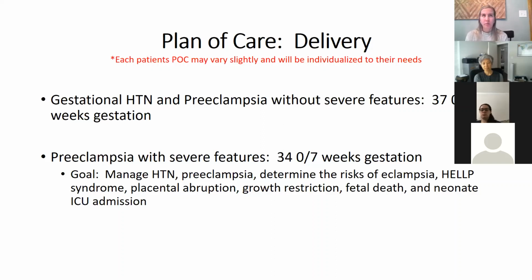This is something I should have brought up earlier, if you work on labor and delivery. Moms who have preeclampsia are at a greater risk for having a placental abruption. What might we see with a mom who's abrupting? My L&D people. The pain. Yeah, that abdominal pain. What might your contractions show?